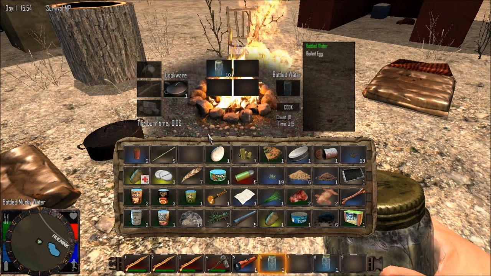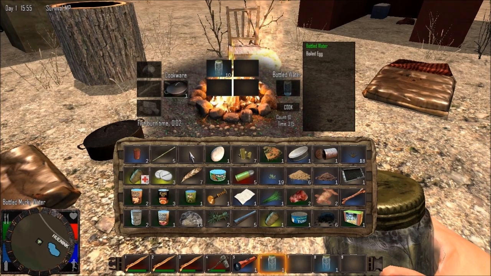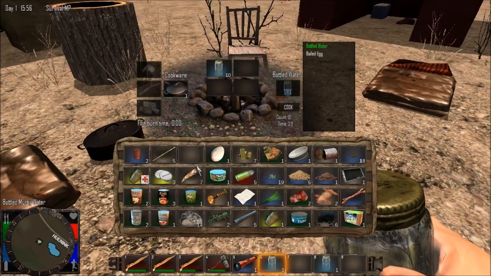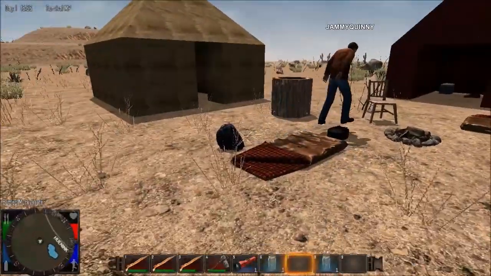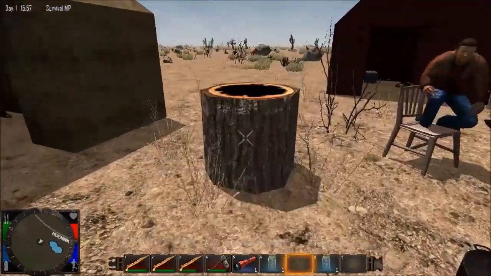You haven't got much burn time left on this fire. I know. It was only temporary. What's this? I haven't got any more fuel to put on it, so, yeah. Alright. Just take a seat. There we go.